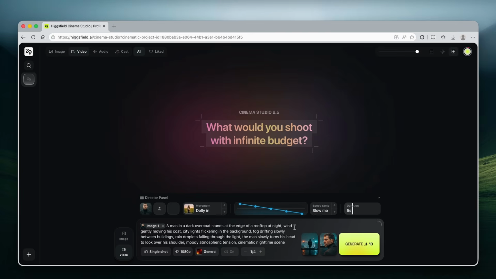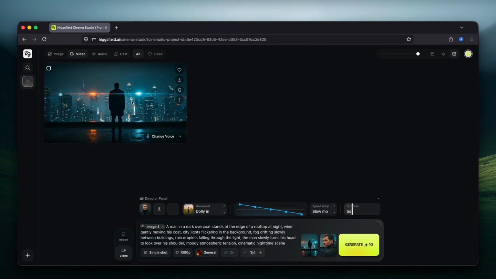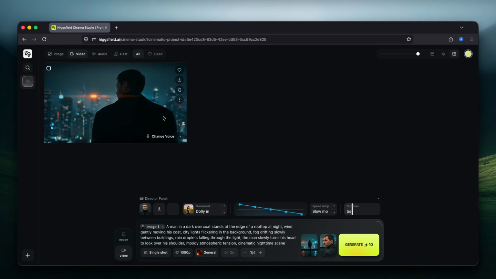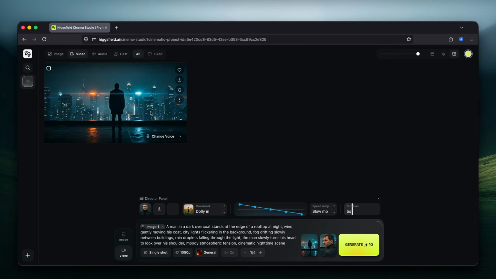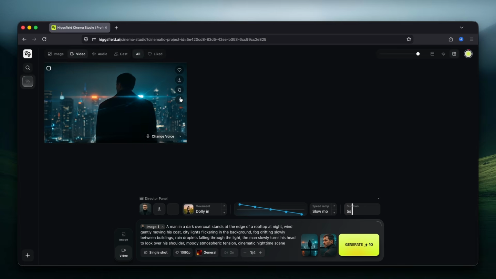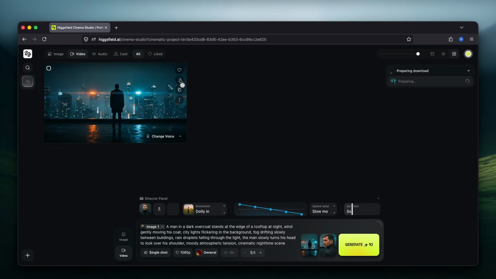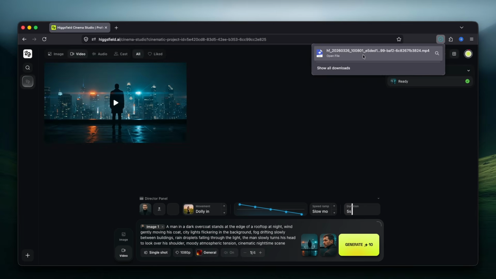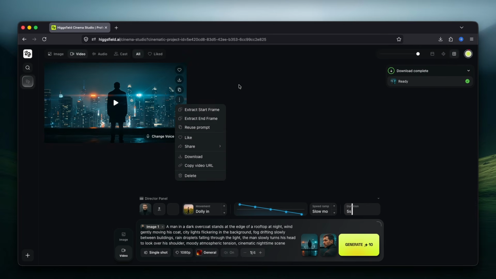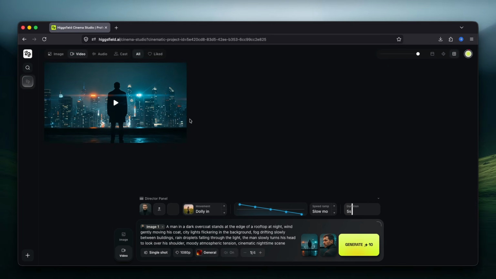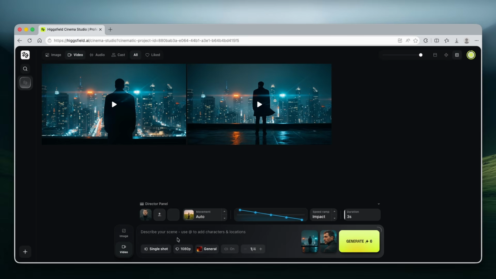Now, once you've done that, pretty much you can click here on generate and it will generate you a video. Now the video generation is finally complete. Let's take a look here. And in my opinion, it does look pretty cool. Now, if you want to save it to your computer, you can just simply click here on this download arrow and it will save this video to your computer, and you can, for example, then use it in your own video editor.